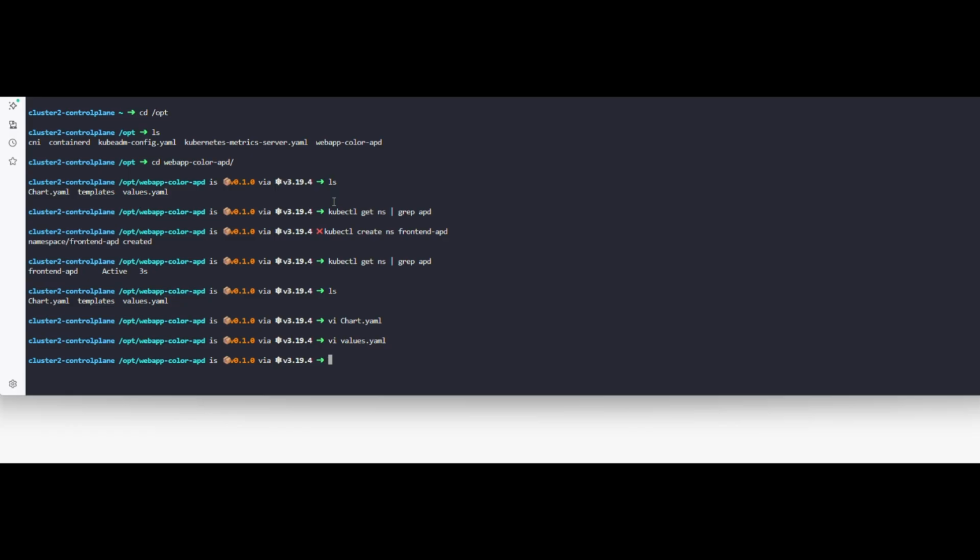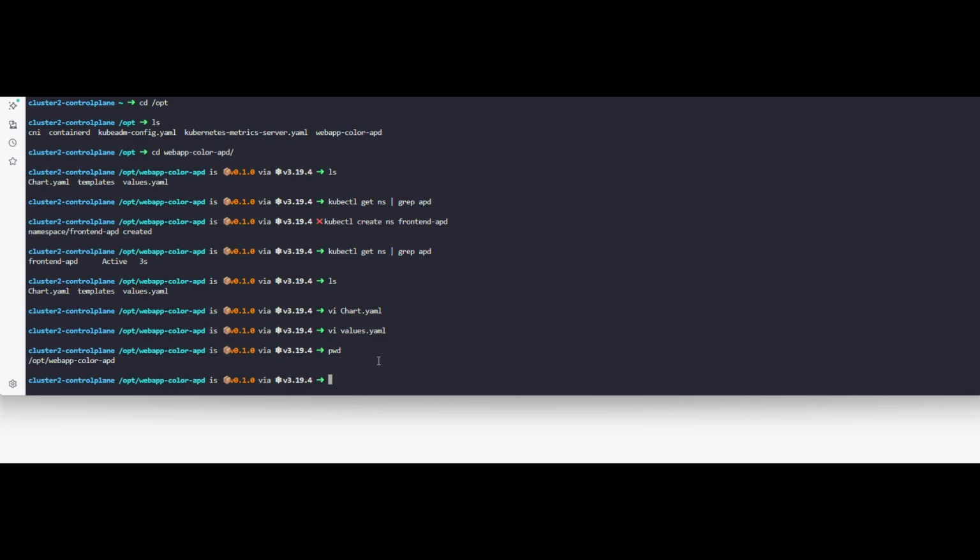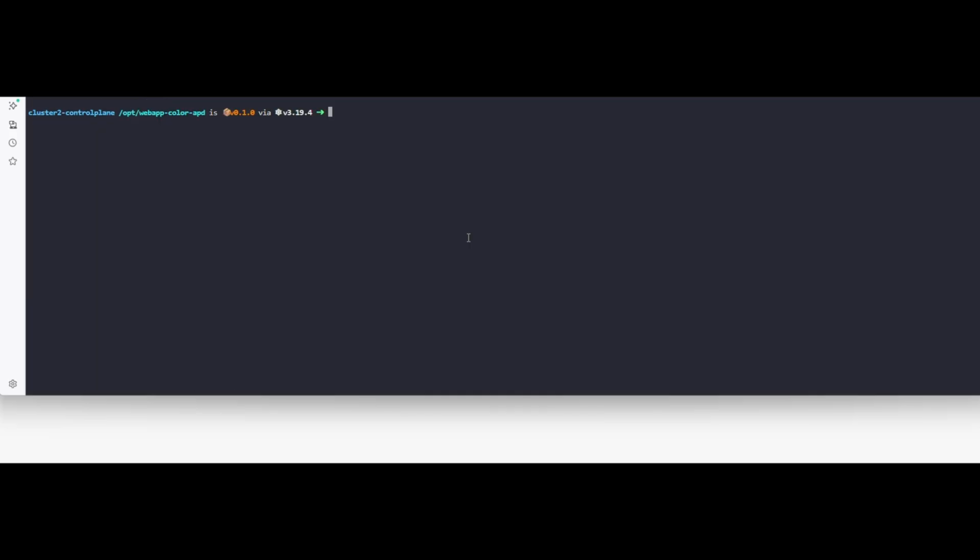Now to validate the release files whatever we have, how can we validate? Basically we can use the helm lint command on /opt/webapp-color-apd.